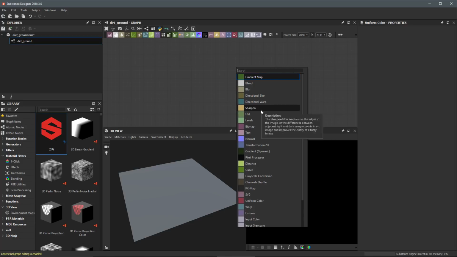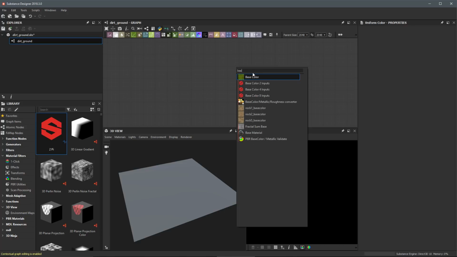Now these are the nodes that we refer to as the operational or the atomic nodes, and we talked about this briefly in chapter 1. Here you can see that I have a search field, and I can start to search for a specific node, which will then filter this window. So for example, if I start to type in the word base, I filtered my search query, and I can see here that we have a base material node. This is what I want to use.